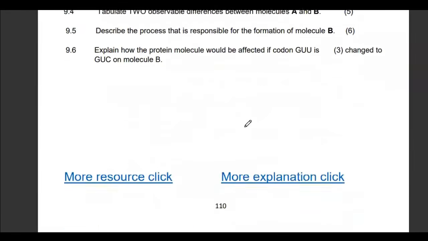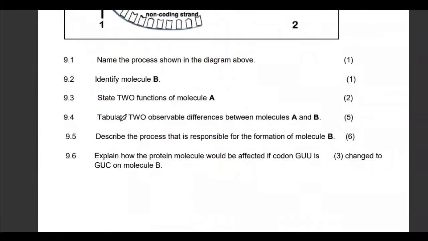Then another question is still on the same topic, the table. Whenever you talk about a table, make sure that you draw a nice table so that you get that 1 mark. That's why there are 5 marks, because they're asking for 2 points. They give you 2 marks there, and then 1 mark for tabulating.